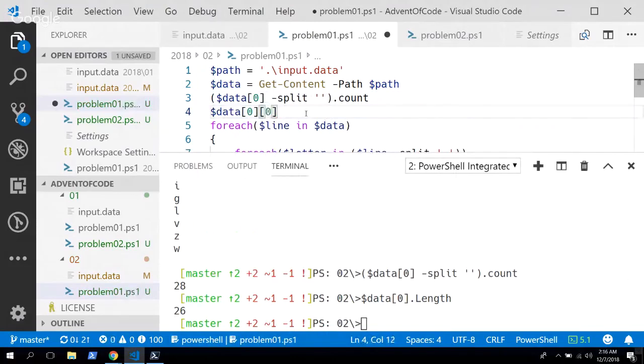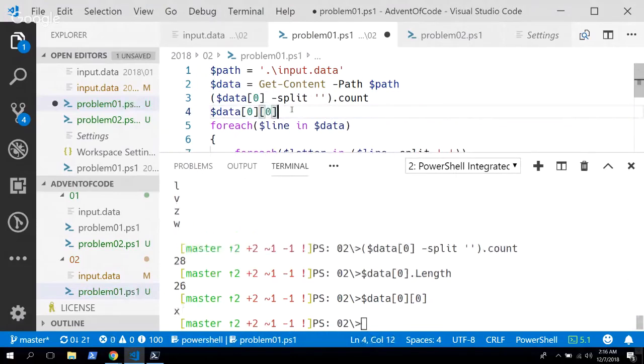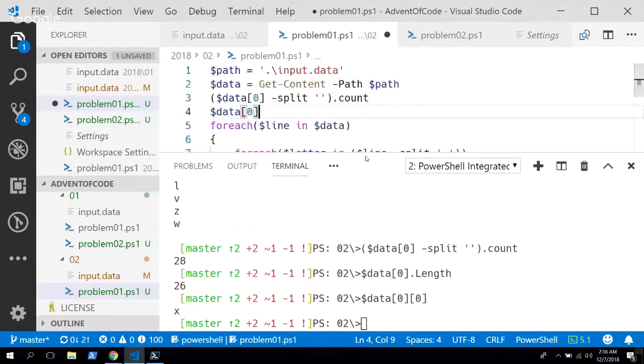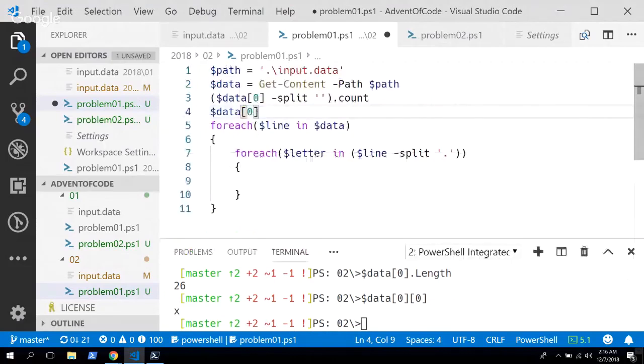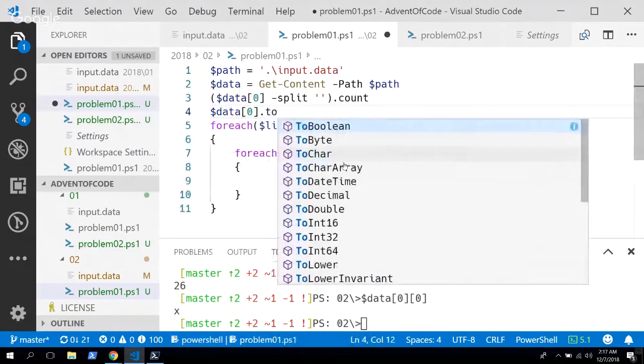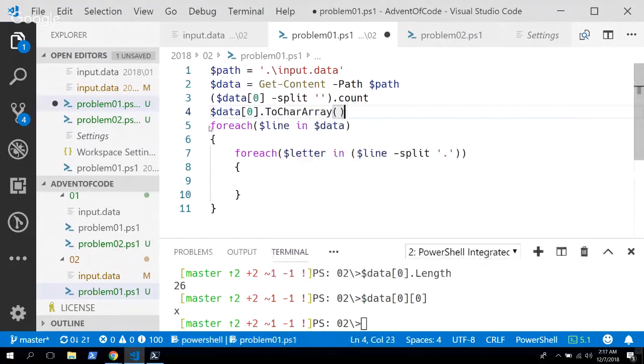I want each letter as a block, so we're doing data dot to character array. Is this what I want? That's what I want.